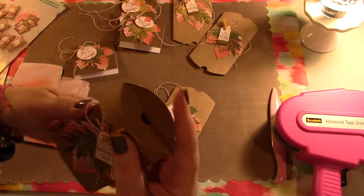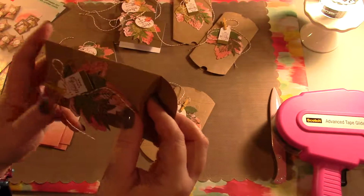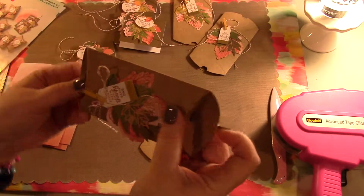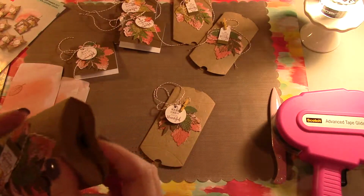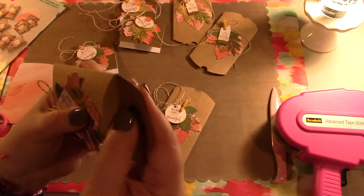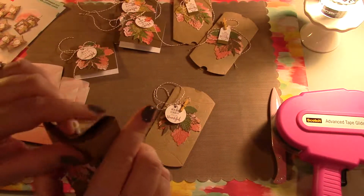So anyway, I'll show you what it looks like all shut. And you can put anything. You wouldn't have to just put candy in here. I think there's a lot of people who do put candy. I'm sure there's other things you could stick in here. My crafty friends, maybe a little stamp set, or one of those hand sanitizers from Bath and Body Works, I'm sure would fit in here really well. A little note. It's just so cute.